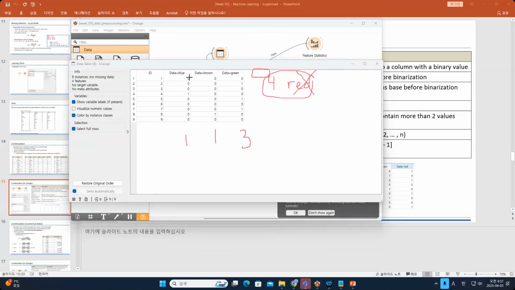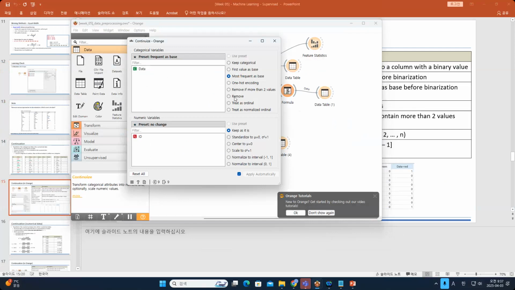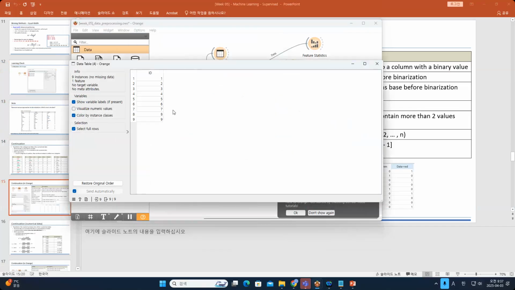And if it is 0, 0, 0, then I know that this data means the color is red. You can also check if the categorical data has more than 2 values, then you cannot see the color because it has 4 values.